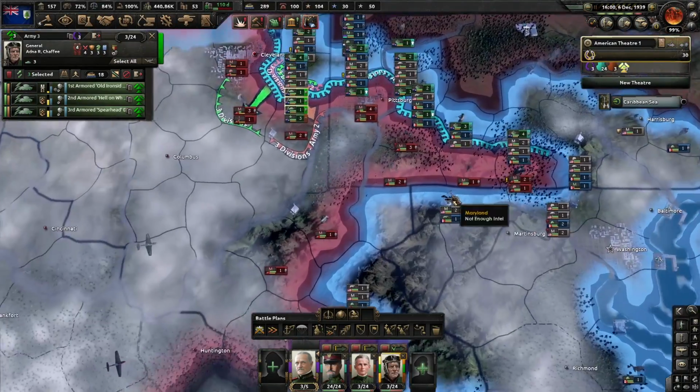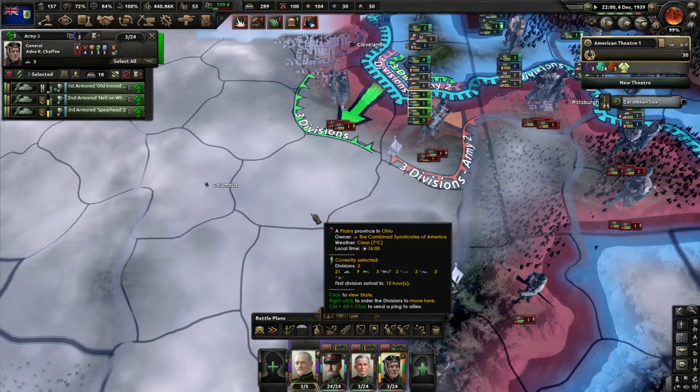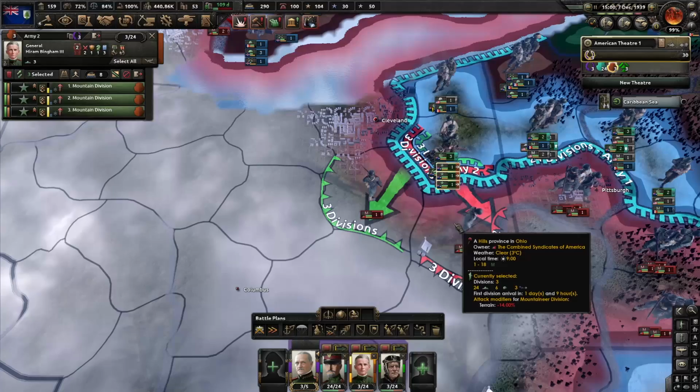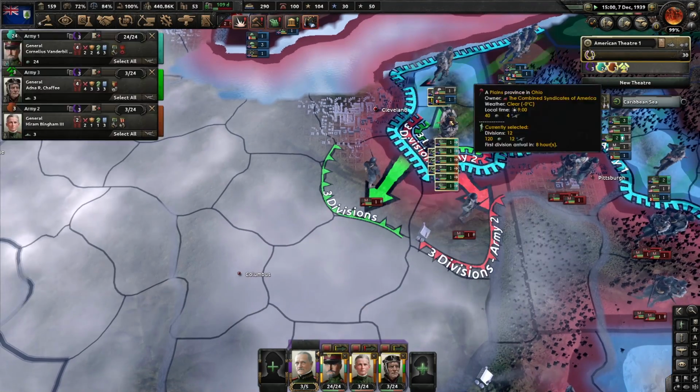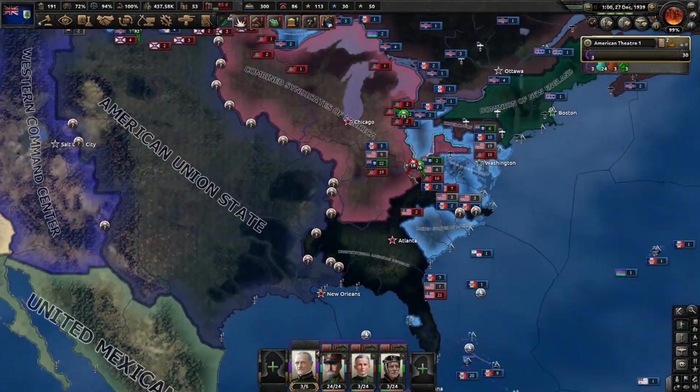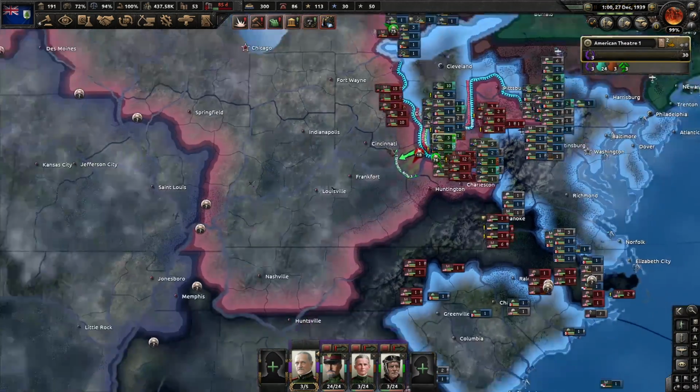Alright, finally we've matched our tank production with our tank usage. Took long enough. And for some reason, they left Cleveland open. I have no idea what leads to that, but okay. And clicking this button would put me at war with the rest of them. So I think for now it's probably a good idea to not click that button.